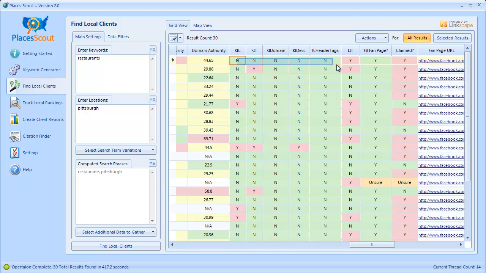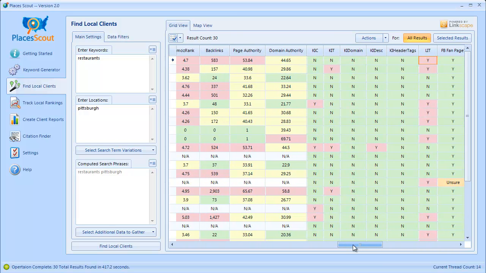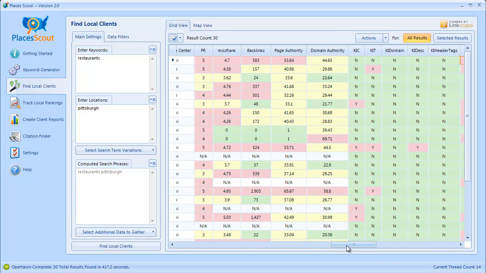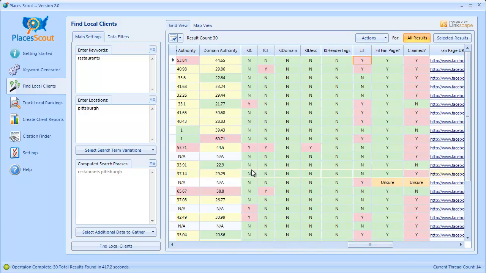So these factors here give you an idea of how well this result is optimized on page for this given keyword. So if you take both of the off-page and on-page factors into consideration, you really start to get a good idea of how strong these sites are and how well they're optimized. So if you see a lot of these ends, that means these sites aren't optimized at all, and you can actually get in there and optimize them and have a good chance of improving their rankings based on this alone.